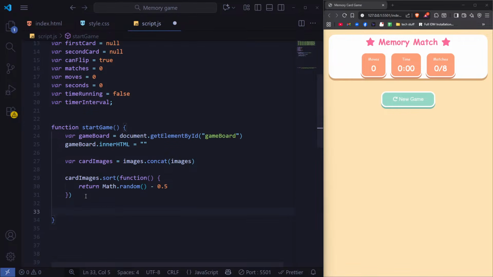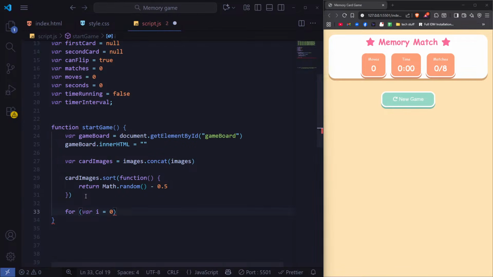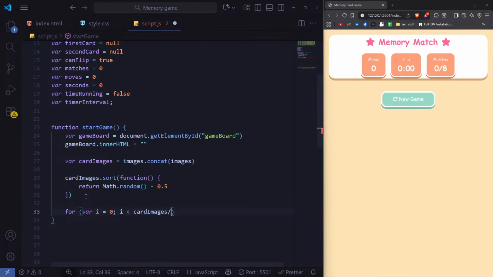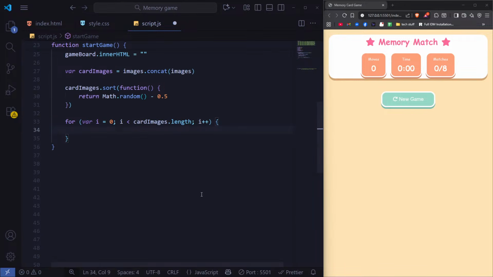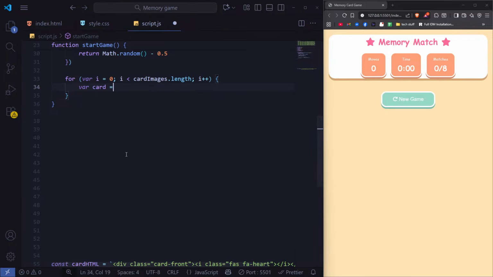And here I can just do for var i equals 0. So we're starting the loop. So I'm just going to do i is less than card images.length, since we are just looping till this array right here. And next we have to increment the i just like that. Now I can start making the card. So here I can declare a card.